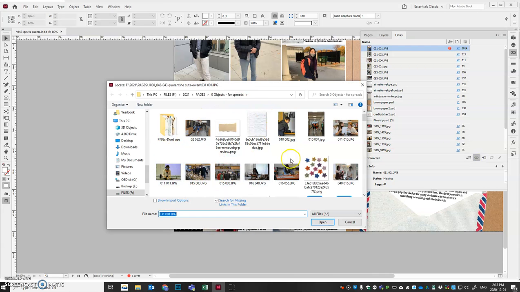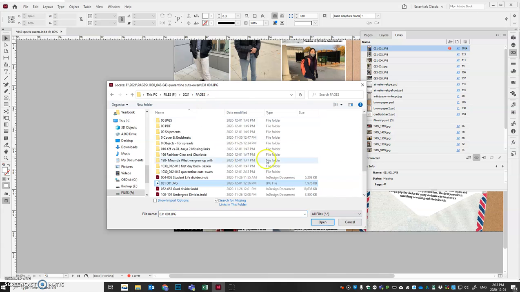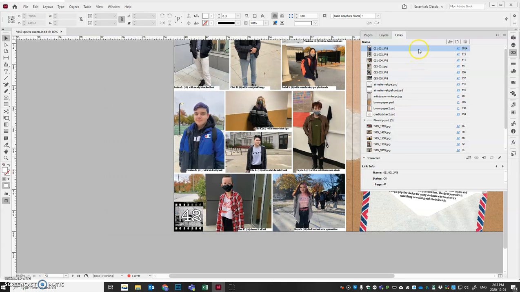Because I know it's not on here, I go into pages and look, there it is. It's even highlighted for me. I can find it here and say okay, Open, and then it will relink it for me here, right? So again, I have no broken links. If you have a yellow exclamation mark, it means that the image was modified, meaning you've cropped it or resized it or rotated it or something, right? So anyway, you shouldn't have any red dots or yellow dots right here.